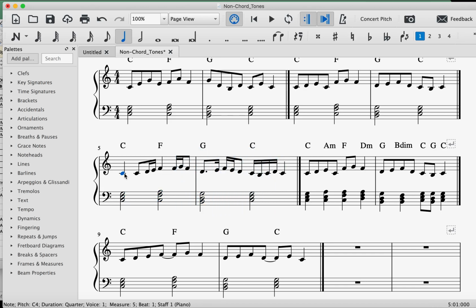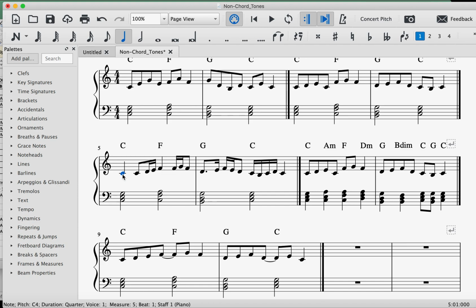All right, so first of all, we have C, C, D, and E. Okay, so if we use the pieces of criteria that we know so far, it makes sense to have C be the chord to accompany this. Most of the notes of this melody belong with the C chord, C, C, and E. There's only one note that does not belong with the C chord. This is our passing note here, and it is falling on a weak beat.